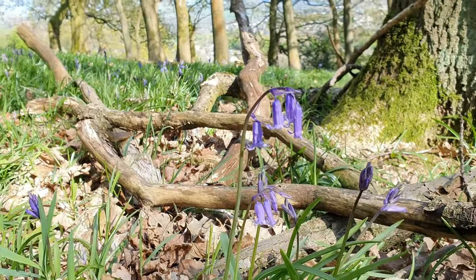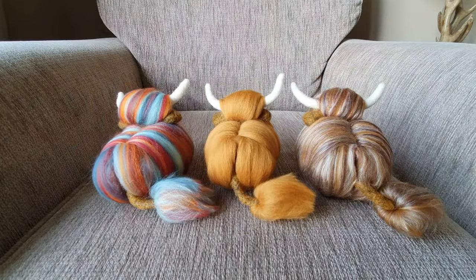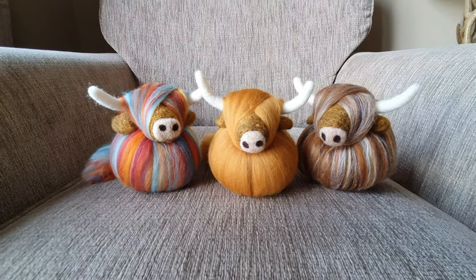And I finally managed to do my PDF for these guys, which I've put on, and they do look really sweet. So I'm really happy I finally managed to get the PDF all done, and I've put it on Etsy.